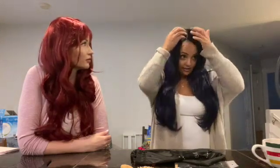And the thing with these wigs, like she was saying earlier, is that you can actually put concealer in here. You can even take some of the hair out, and it will look more natural. I'm obviously going to take some of this hair off and thin it out because it's very thick for my hair. I'm even going to curl it too because it is heat safe synthetic. It's really fun. I love it. I really loved the color when I saw it.